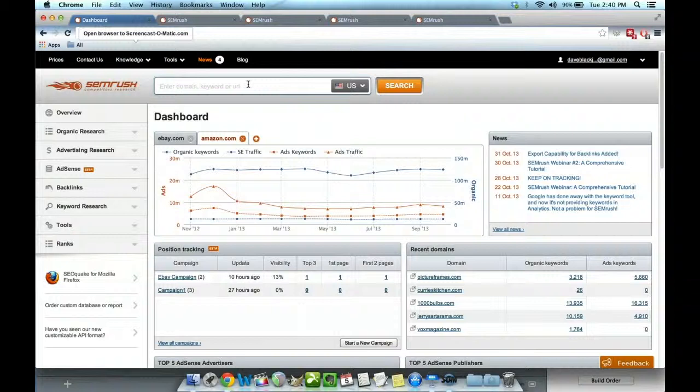Okay, so here we are in the SEMrush interface. We're here at the dashboard. This is what you'll see when you first log in. And there's a lot to the tool, but right now we're going to focus on how to locate your competition. All right, and we can do this by, like I said, first by keyword. So let's say, for example, we are an online retailer of picture frames. So we can just pick a very generalized keyword like picture frames, of course, and type that into our software.